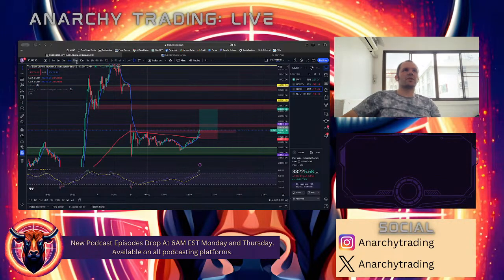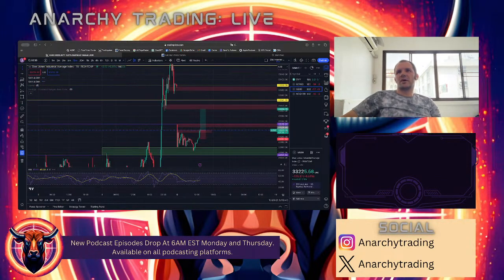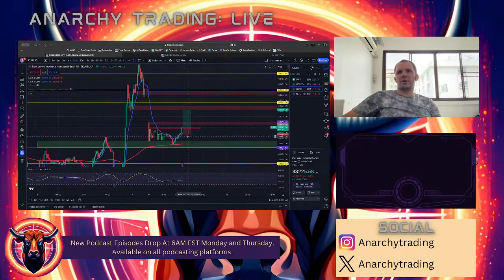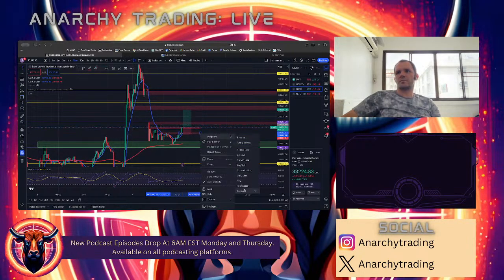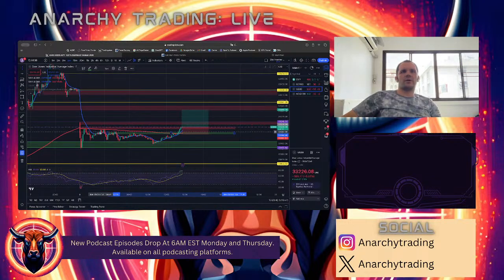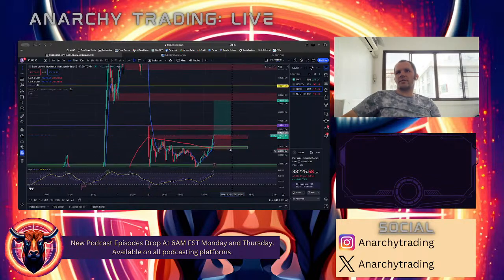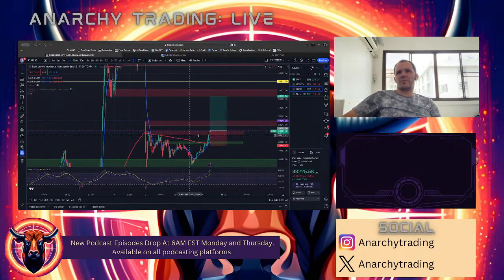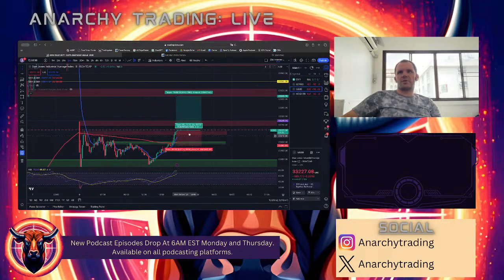We just went into the new 5-minute candle. Let's look at the 15 quickly. Again, I don't really trade off the 15, but I do like the looks of this. If we could get a nice little pullback here, honestly, if we get a little pullback to this green box, sure we've got this, but it blew past it. If we can get a little pullback past this, or it keeps shooting, it looks like it's going to keep shooting.